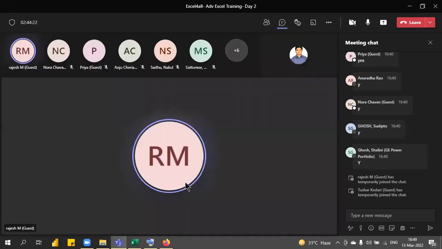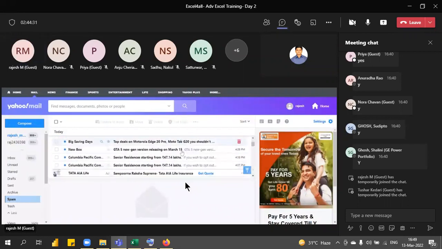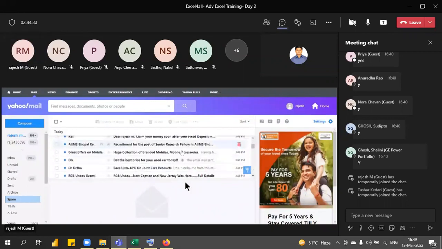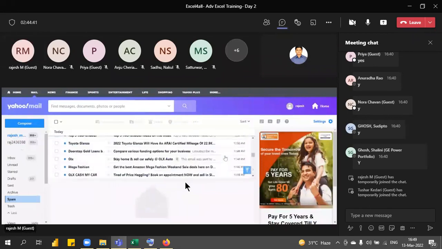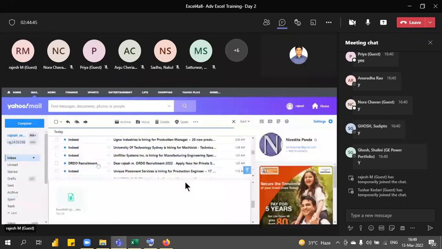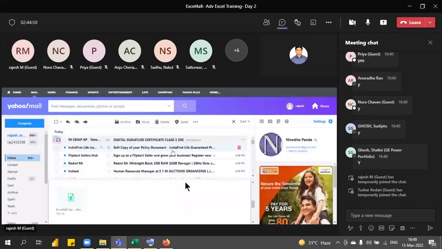Now it is... Yeah, you go to spam. Spam only. Check 12th. We have sent already one file. Or go to inbox now. Please go to inbox now.